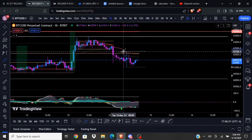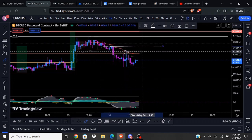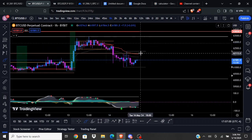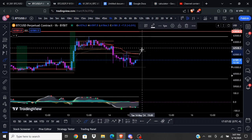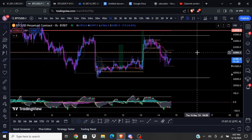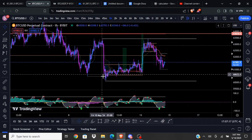And same thing pretty much goes for the top of the range. My short stop loss is somewhere around here, I think. So there's a chance that if we run this range high, I might get stopped out. Even if I don't get stopped out, though, if we come up to the range high with confirmations, I may add to the short or I may look to open a new one. And that's pretty much where I'm at with my trades right now. Other than that, I'm just kind of looking to trade the larger range.